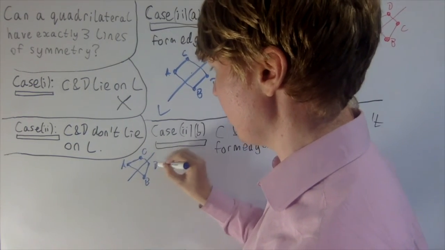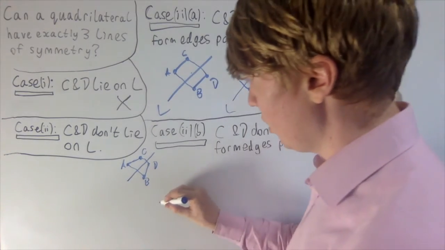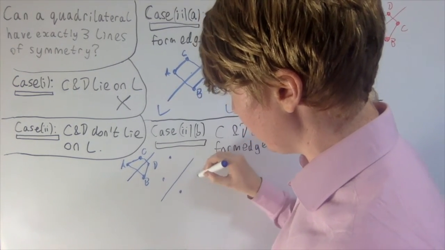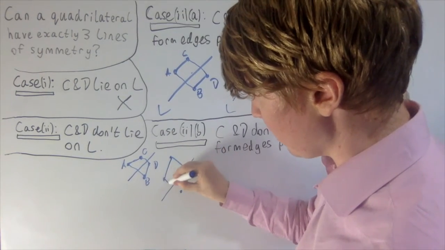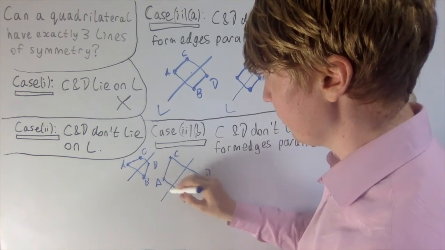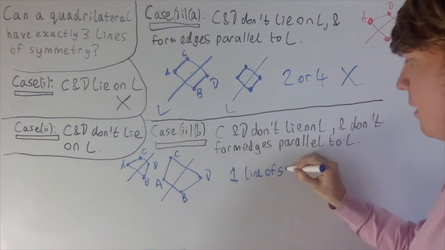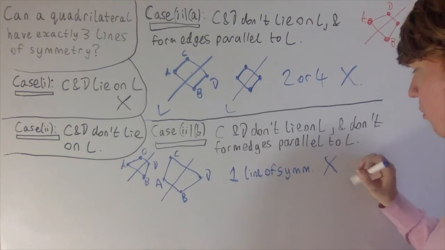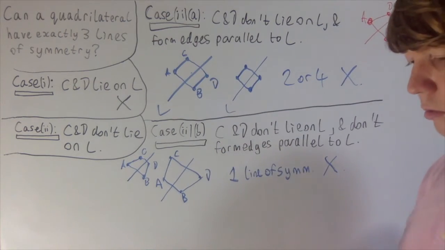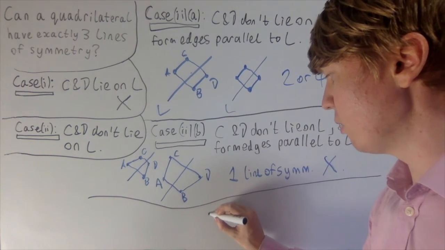Of course, C and D could be swapped around in this picture. This gives you 1 line of symmetry. This is an isosceles trapezium again. And you could also have, of course, where A and B are actually closer to the line of symmetry than C and D are, but once again, this is still giving you an isosceles trapezium with 1 line of symmetry. So you can only get 1 line of symmetry in this case, which is no good. So we've covered all of case 1 and all of case 2 by splitting this up into 2 different cases, and we've shown then that it's not possible to have exactly 3 lines of symmetry.